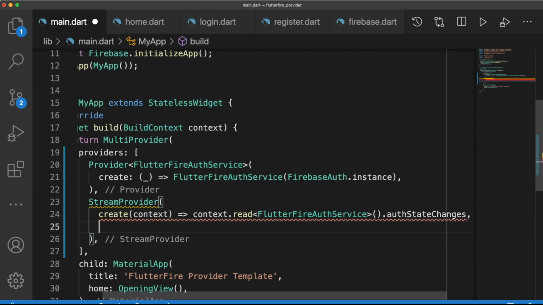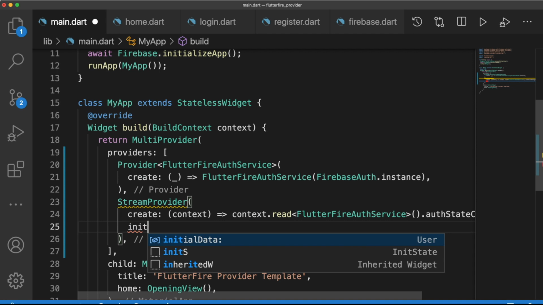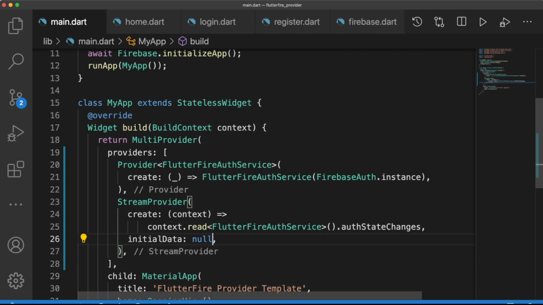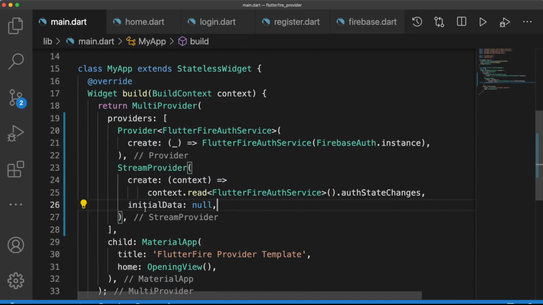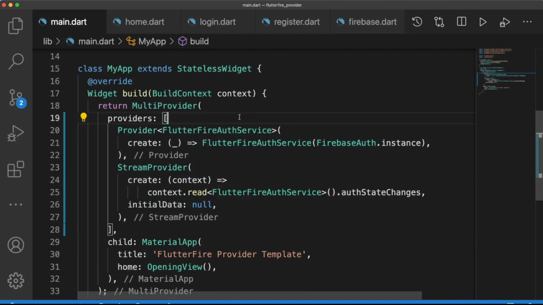And then I think, oh, I forgot a semicolon here. There we go. It's no longer mad. And then I believe, even though we don't need it, we need to say initialData for that warning to go away. Okay. Perfect. So our stream provider is set up. And that is all we need to do in terms of setting up the providers. So that's good to go.